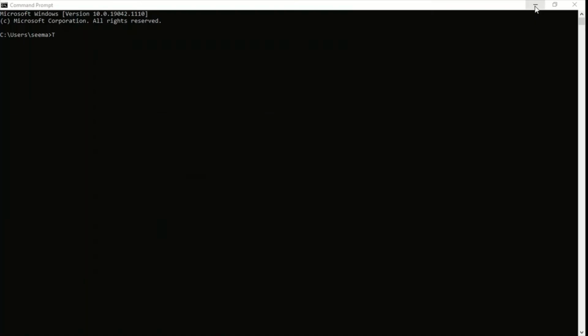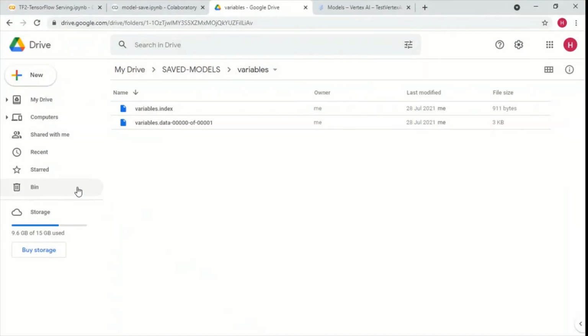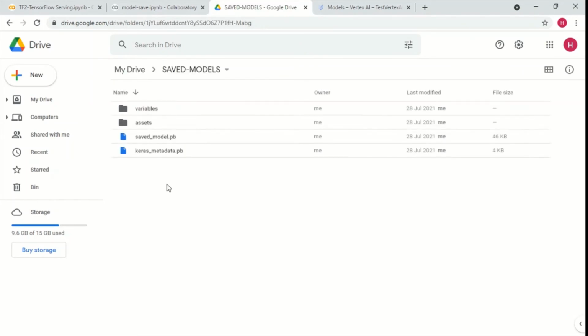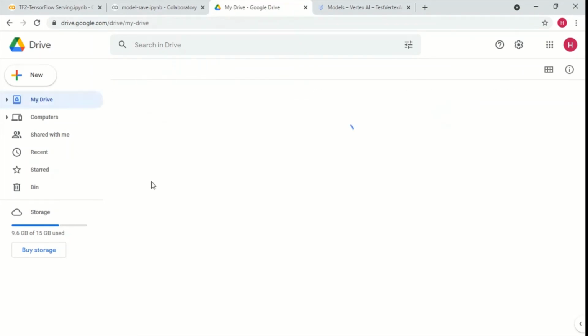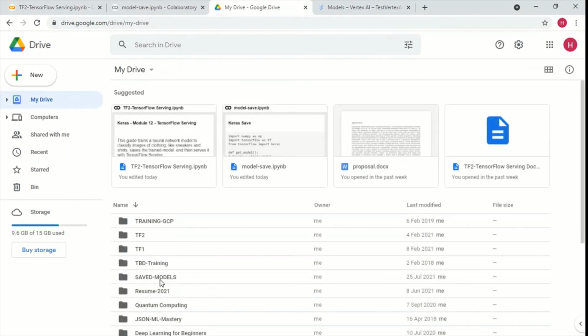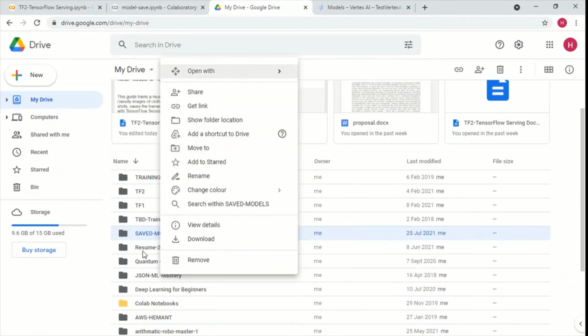Okay, now let's go to the next step. The next step is that we will have to copy it onto the local drive from the Google Drive, and for that there's a download command, right? So for example, this is a saved model directory, and if I click on this, I get this download here.